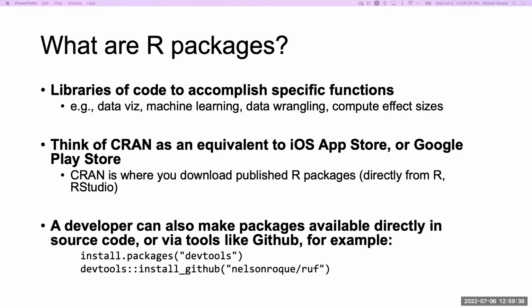And like that, you can host packages in other repositories. So like Amazon now has like a package repository. I think GitHub does as well. So in the future, there will be more places, more app stores, if you will, where you can put R packages. I think the 2 that you should know today are CRAN, which is the official source, and then getting things through GitHub using the package called DevTools.